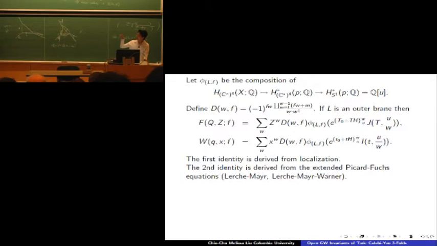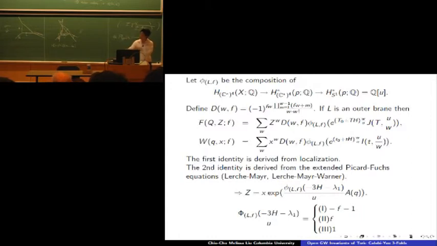So you know that big Z and small x should differ, there's some relationship between the open and closed mirror map, and you compare the difference of capital T0, capital T, and small t0, small t, and you see that capital F and capital W are equal if we have the following open mirror map. And then this minus 3 minus lambda 1 is the second cohomology class in the equivariant cohomology. So after you apply this phi, you get a number times u. And this number is different in three phases. Okay, so that's the proof.